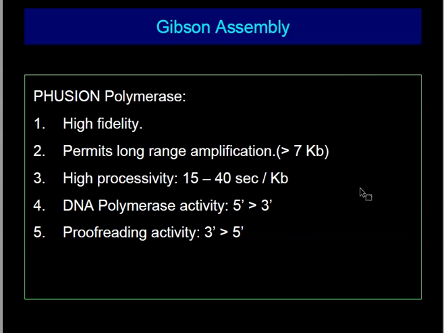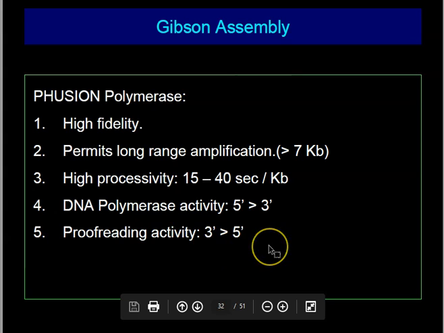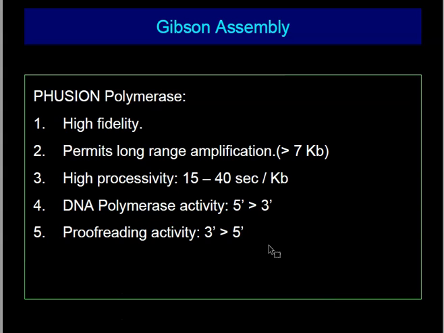It has a DNA polymerase activity, which means that it builds up the DNA from the 5' to the 3' end, and it also proofreads from the 3' to the 5' end. So you can think of it as a proofreader. It's like the same enzyme is involved in writing the book, and the same enzyme is involved in correcting the mistakes in that book itself. This is an analogy of the dual functionality of a fusion polymerase or a proofreading polymerase.